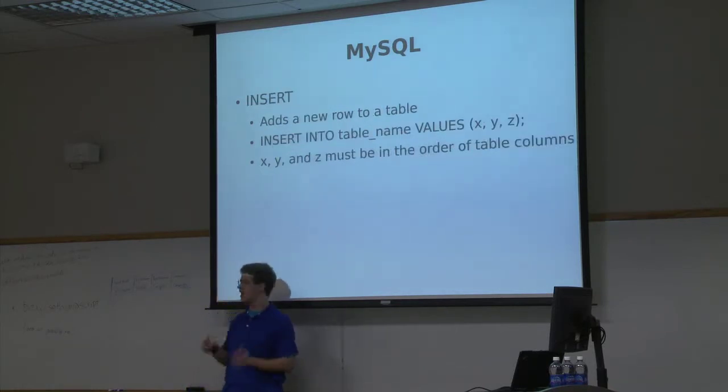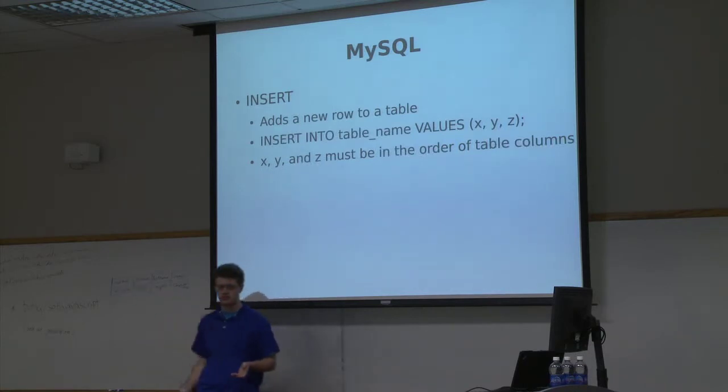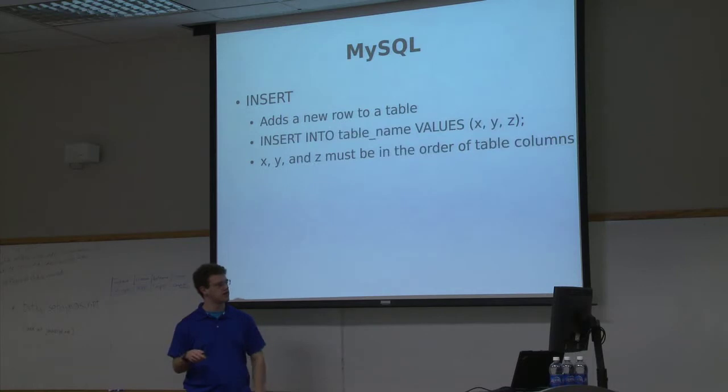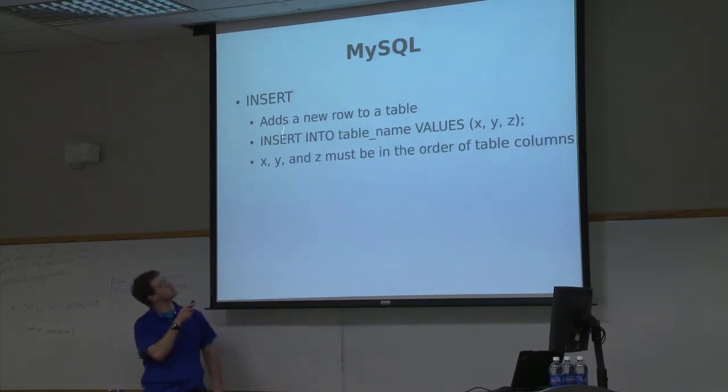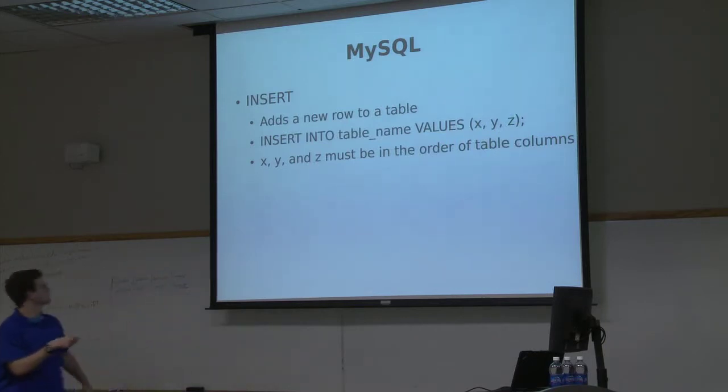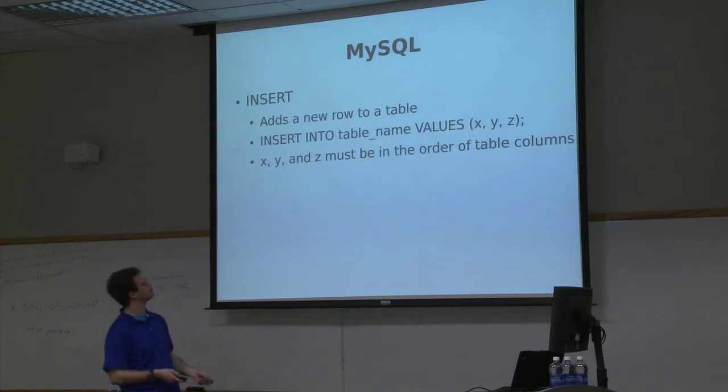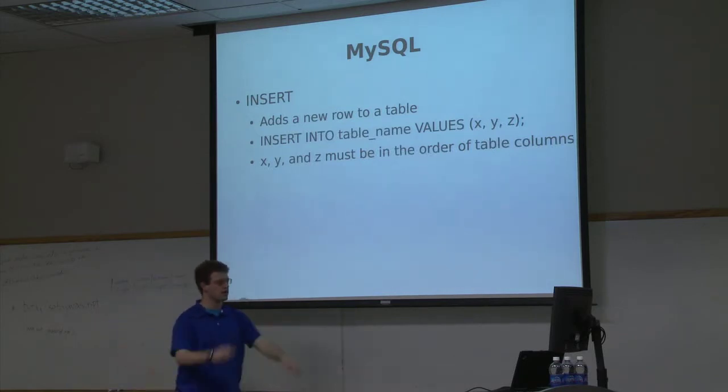If you want to actually add information to your table, right now I only have one row in there. If you wanted to add more people to this database, you have to insert them in. So the syntax for that looks like this. You insert into the name of the table, and then you have this keyword values, and then each thing. So for this one, let's call this the CMU table. Insert into table CMU, values, JD Cooper, comma, Jeff, comma, Cooper, comma, computer science. And it'll say, OK, good, and it adds them.